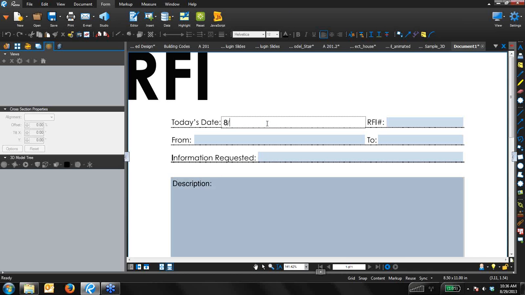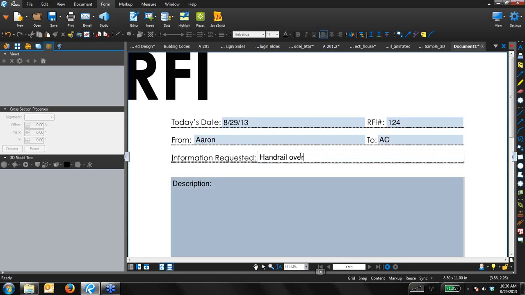I can put today's date in here, 8/29/13. We call this RFI number 124. And then this can be from Aaron to me, I guess. Information requested, handrail over extend length.